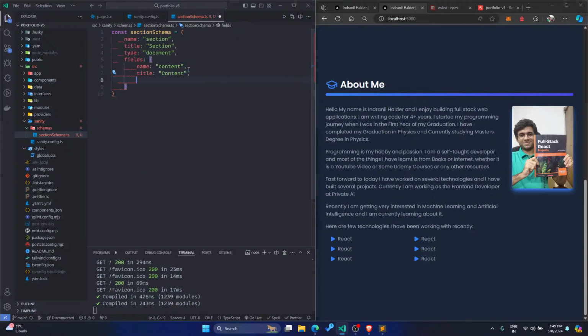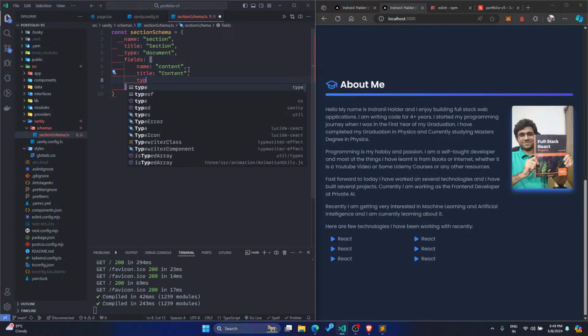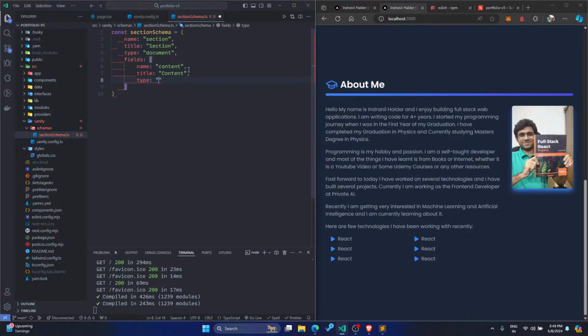of content. Then we can do a type of, you might be thinking string, but now we want an array. Of which type, right? Of strings or something else, but we want an array of elements.